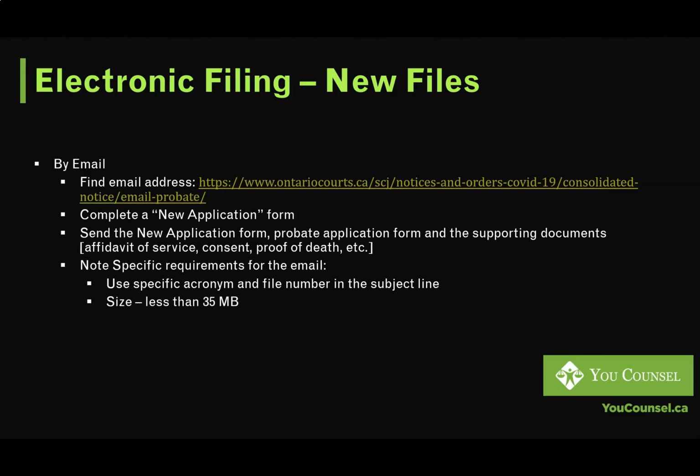You also need to note that each email size cannot exceed 35 megabytes. All the documents that you're attaching must be in PDF format and no other format, and you should note that each court form should be a separate PDF. So you should not compile all the documents in one PDF. Each court form is a separate PDF. So make sure that you follow these instructions so that your application can be processed. Otherwise, the court may send back your application or reject it.